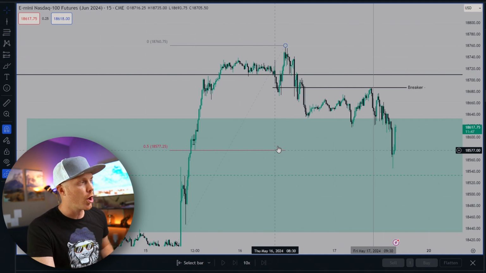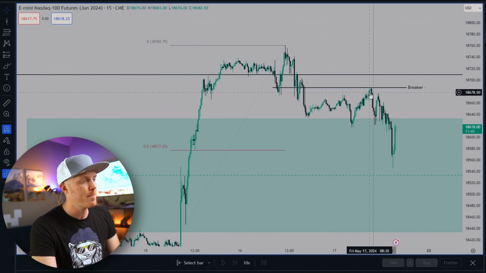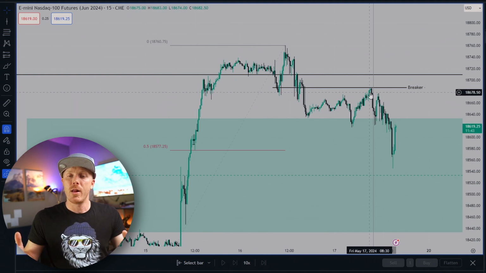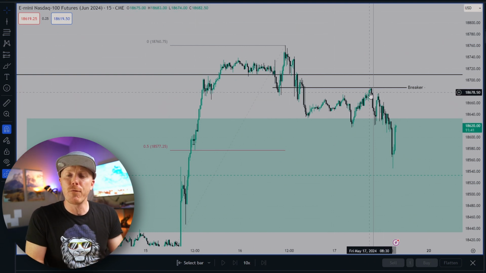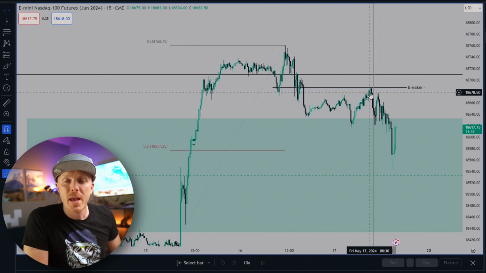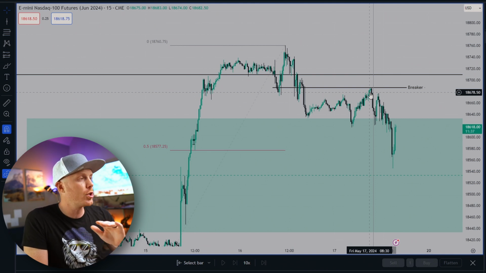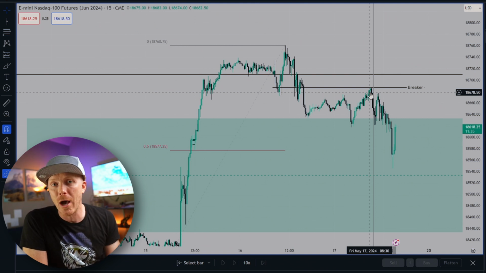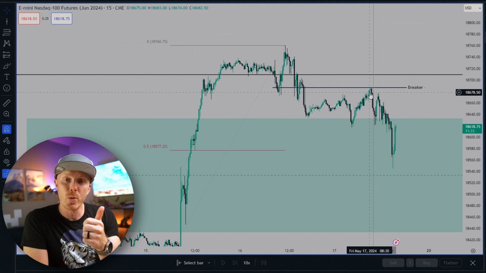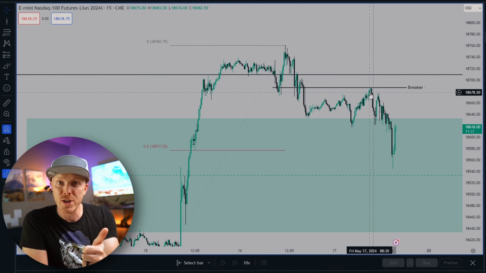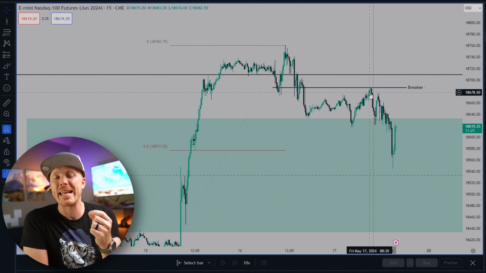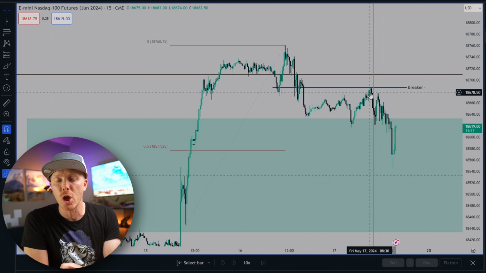But because we were sitting in this premium environment, we now have an idea for our bias for the day. Now you take the same process in all different scenarios and you're going to come out with the same answer. It's either going to be wait for more information, or I have a target and now I need to begin to look for my model to show up in price action so I can go short.